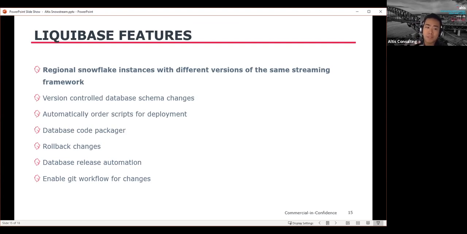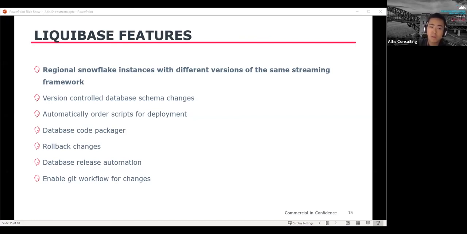So while databases are the single source of truth for business data, we also want a single source of truth for the infrastructure of the database itself. Really, what Liquibase allows us to do in the end is deploy whatever is stored in the Git repository with a click of a button. And so this allows us to have a very convenient workflow for our dev team.